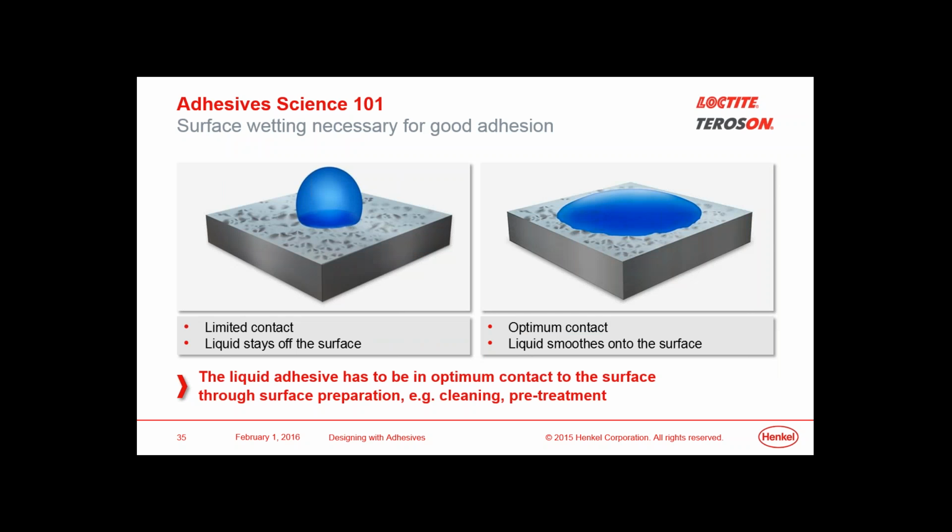And then surface wettability is necessary for good adhesion. We like to give the analogy here of a waxed car, water on a waxed car. If you sprinkle water on your part and it beads up, you want to make sure that you minimize that surface tension, either with a cleaning method or a roughening, so that way the adhesive better wets out. So you want it to be able to wet the entire surface so it provides optimum contact to provide the best adhesion.